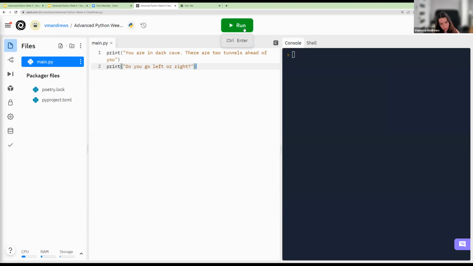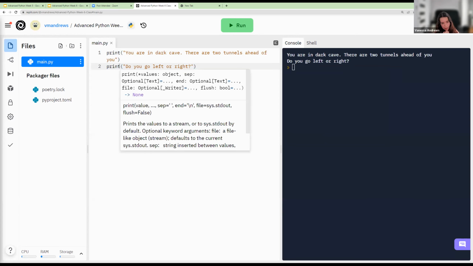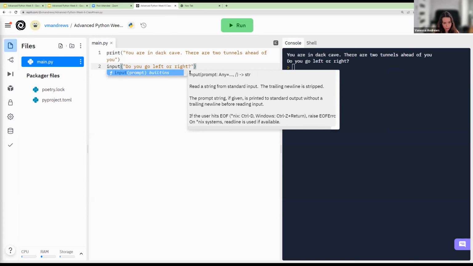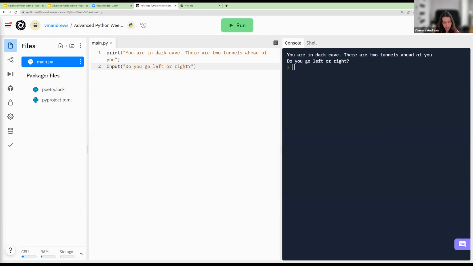Let me print that to see if it runs as I expect. If I want to ask this as a question, I need to use input. Instead of print here, I would use input because it's the question I want to ask, and I need to assign the answer to a variable.